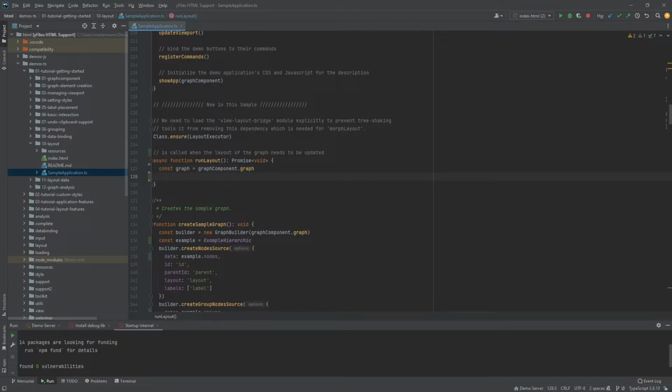And the next step is that we would like to apply a layout on this graph. So for example, we don't know any structure on this graph, so we will just start with an organic layout.